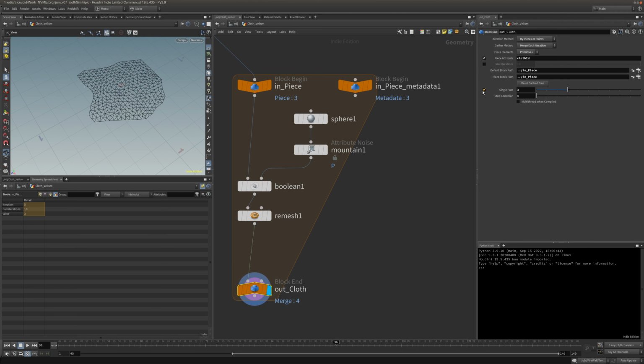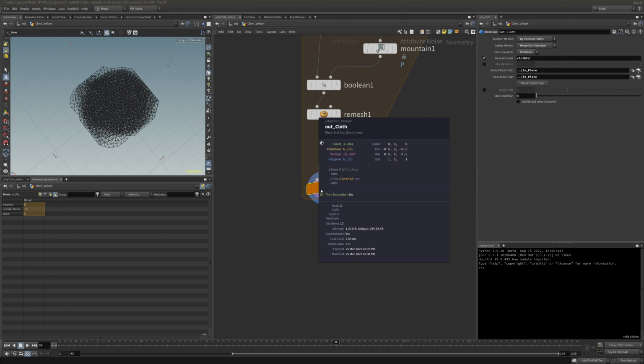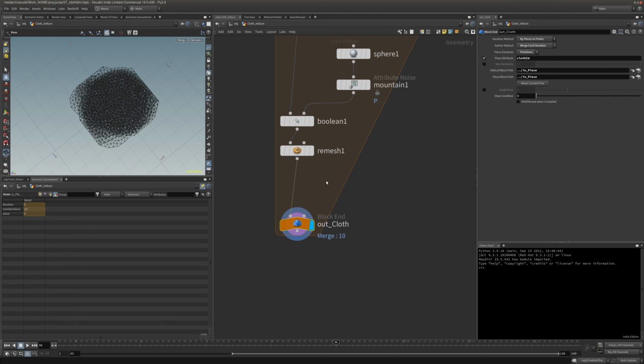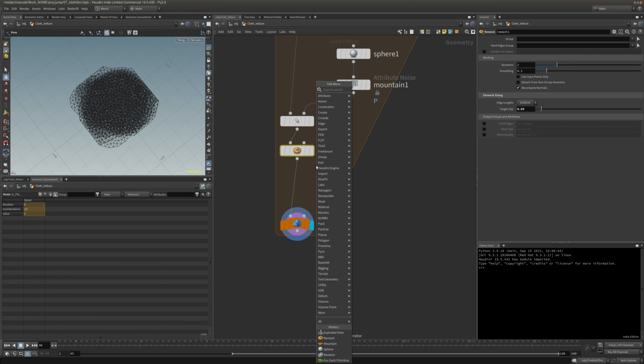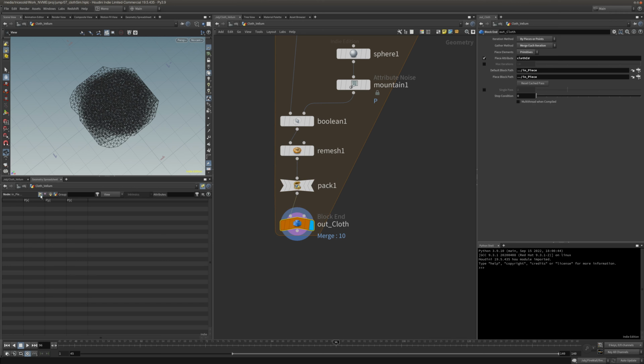Which means now if I turn this single pass off, I'm gonna get all these random shapes, okay? And they're all packed. Now let's do something else as well. Let's create a variation number. So let's pack these here, inside the loop. When I come out from the loop, now I have, oh, it's pinned. Now I have 10 cloth shapes.